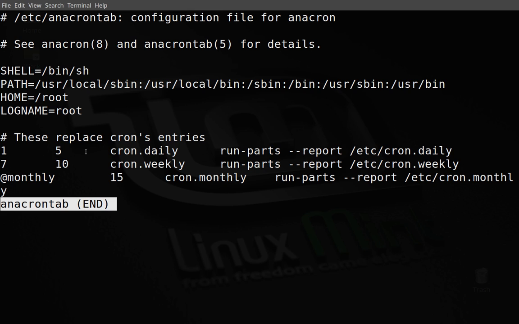And that happens at boot time because there's a service that runs in the background that takes care of this. So your computer will boot up, and then 5 minutes later it's going to see if there's anything that it needs to do daily. The next one that it's going to look at, 10 minutes after it's booted up, is the Cron Weekly stuff. So what do you want to do that needs to be done weekly? And so on. We get down to monthly. So 15 minutes after the machine is booted up, it does Cron Monthly.